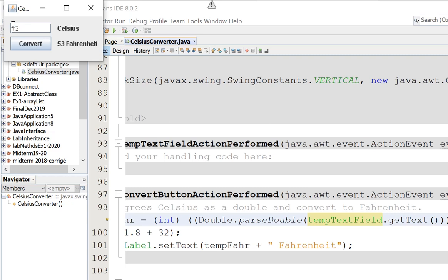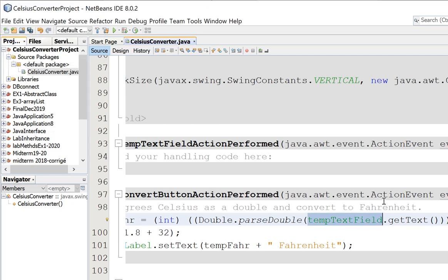So we're trying to get the content that was entered by the user. Temp text field is the name of the variable that we have assigned to this text field, and getText is a pre-built method that is used in order to get the text inside any element in Swing. It can be a label or a text field or text area and others.